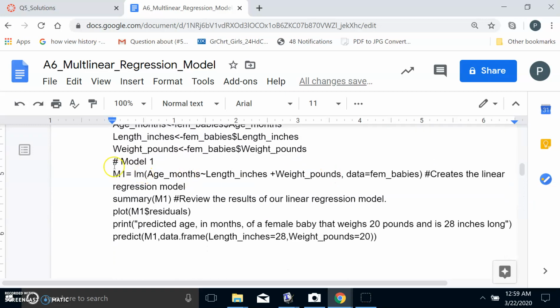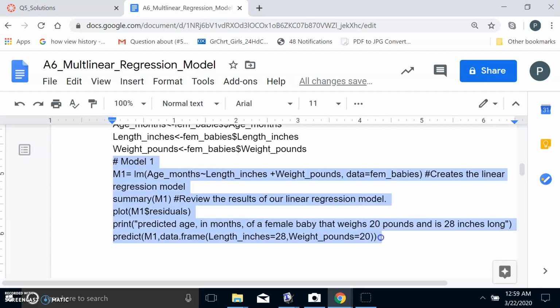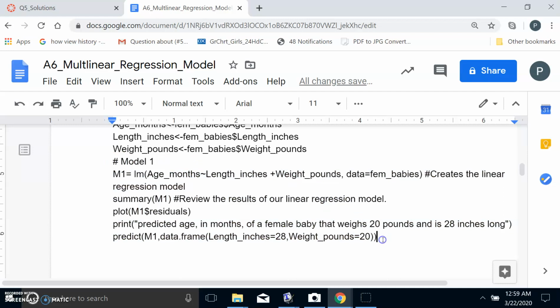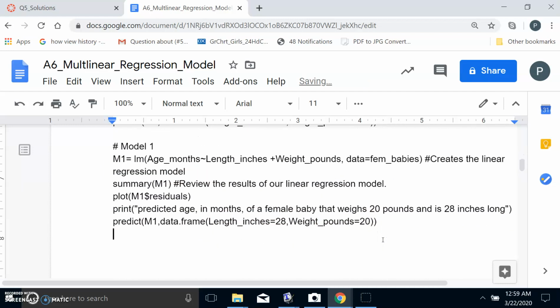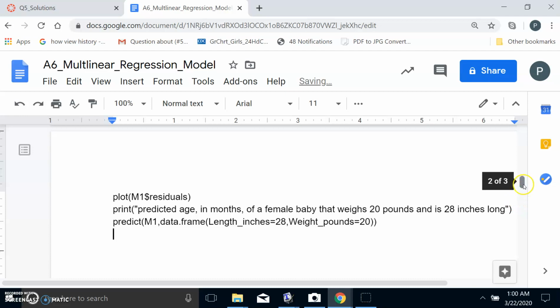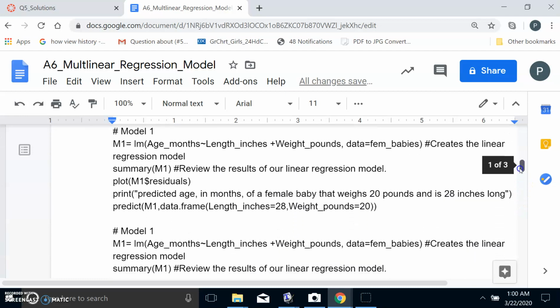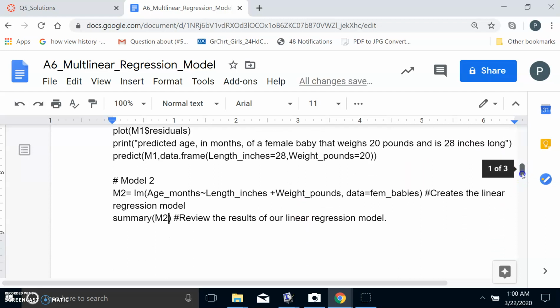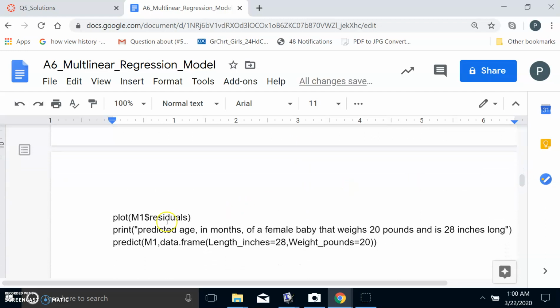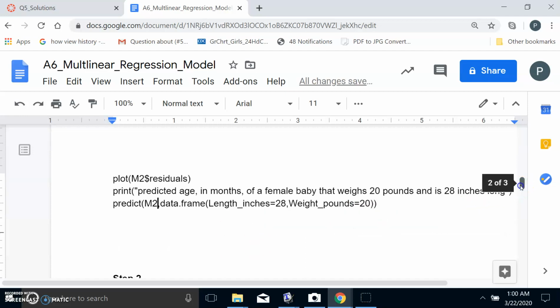So pretty much I'm going to take my model from the quiz and paste it twice. Okay, and for the second model, second one down here, I'm going to write 2 everywhere for your model. I'll come back and make a few more changes in a second. So everybody see an M, change it to M2. M2 here. And M2 here. And the other model below will change to model 3.